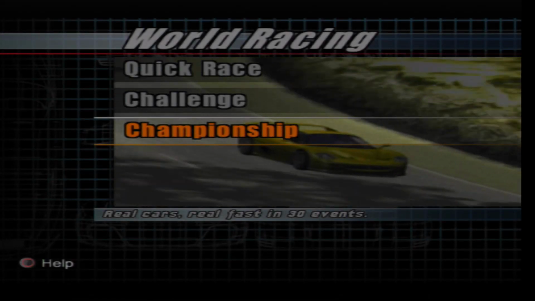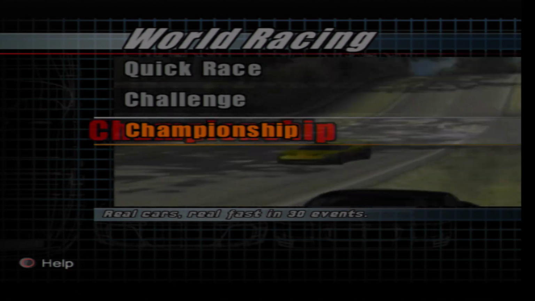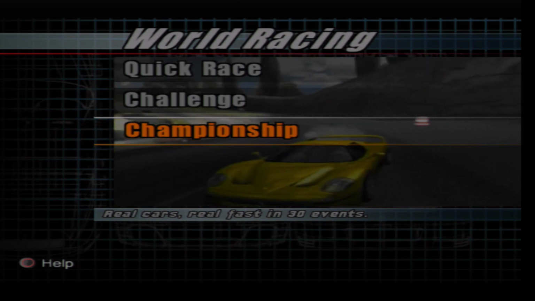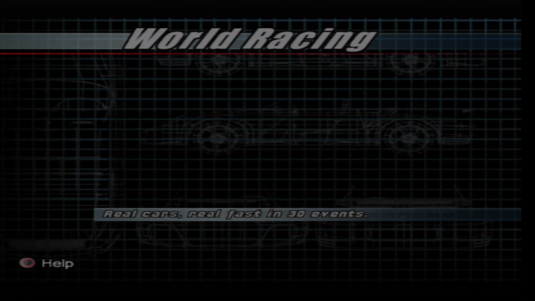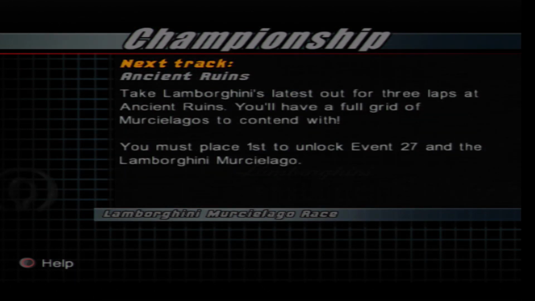Alright, so for episode, what is this now? 35? Yeah. So for episode 35 of this game, we are now going to do our final event on this row of championship mode, and that is the Lamborghini Murciélago race. And where we are racing at ancient ruins for 3 laps. Take Lamborghini's latest out for 3 laps at ancient ruins.